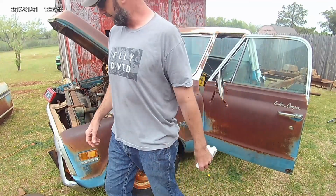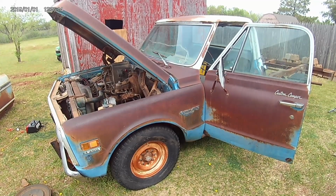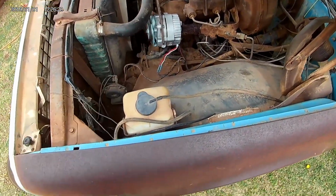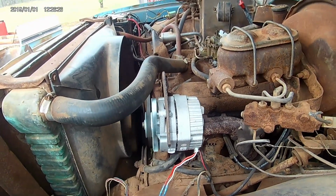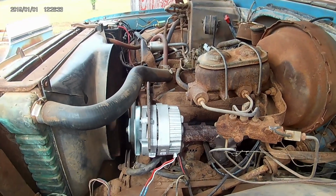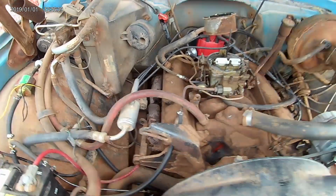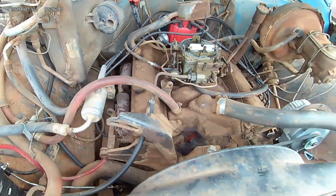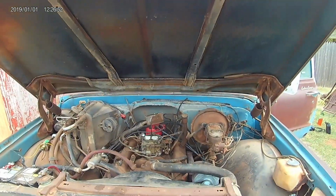I don't know if you can see the smoke yet, but you can hear some kind of ticking underneath the hood. And notice, look how that, let's try to get you in there a little better. Look how that alternator is just swaying back and forth. I have to look into that, either not bolted up good or maybe not the right amount of washers or shims. Hear a little bit of an exhaust leak, and we've got a substantial oil leak right there already. So just some little things we're going to have to get working on, but overall, fires up and runs.